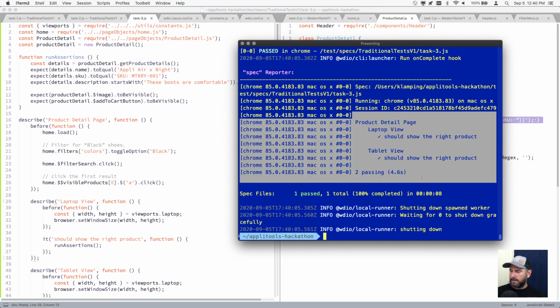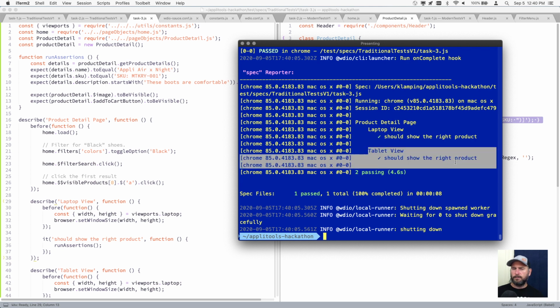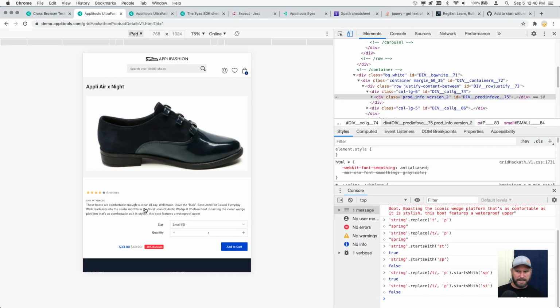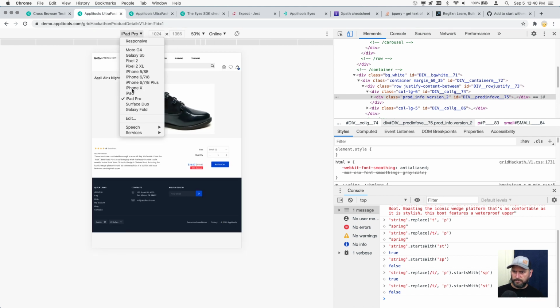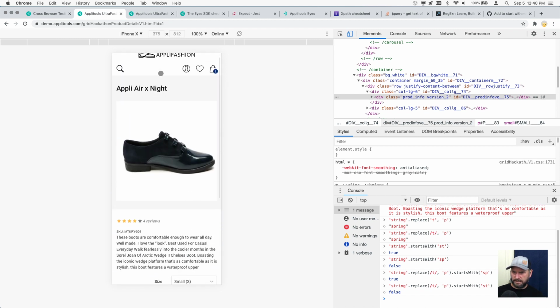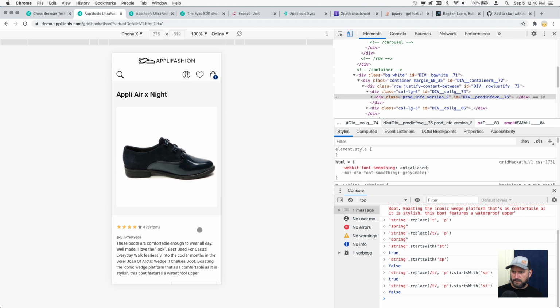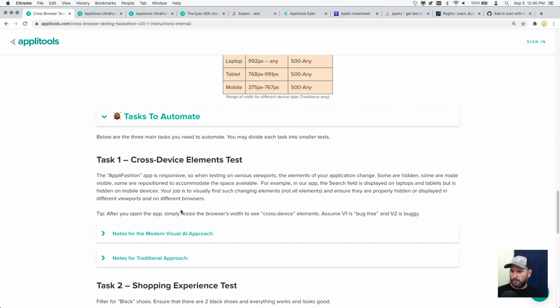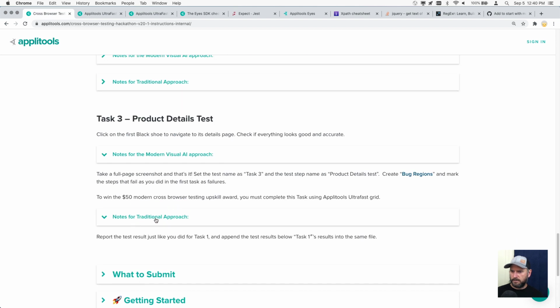So now we've got our product, both tests passing. We can add a mobile view here as well, which is part of the challenge, is to add a mobile view. But honestly, I don't see it being any different. Whoops, wrong one. It really isn't any different. All the content is still there. So there's nothing to check. Really, there. Okay. That's task one, or not task one. That is the traditional approach.